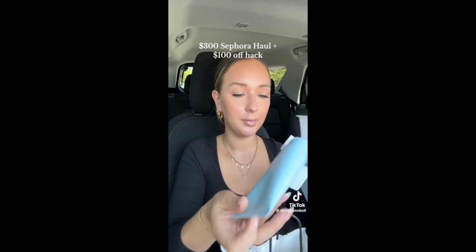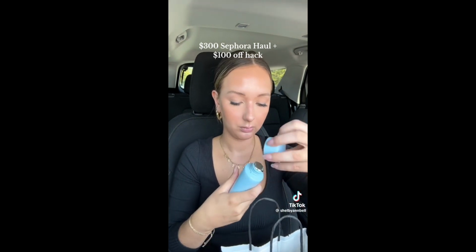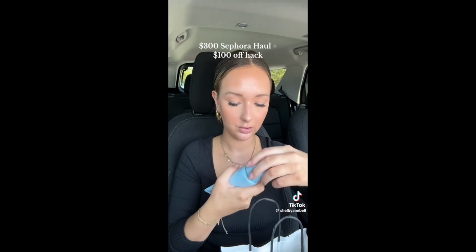I need a new cleanser, and they didn't have any Kate Somerville stuff in the Sephora. So this was a Sephora inside Kohl's. And they did not have any of the Kate Somerville stuff, so I picked up this. I normally get the goat milk cleanser. Actually, oh yeah, there's a thingy on it. I want to see what it smells like. Actually really nice. Just smells super clean.